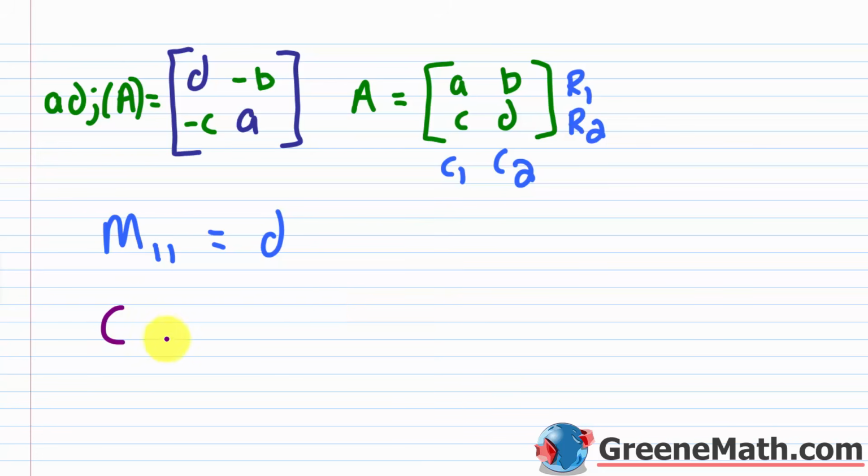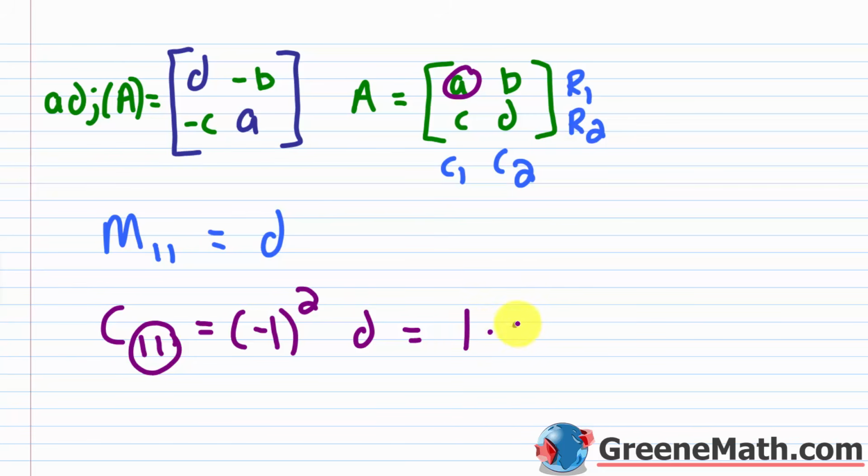So the cofactor, C sub 1, 1, of this entry right here, you take the minor and you multiply it by -1 raised to the power of the row plus the column. In this case, you can get that information from here. So 1 plus 1 is 2. Now notice if you're raising -1 to an even power, you're going to get 1, and the sign of the minor is not going to change. So this is equal to +1 times D, which is just D. So the cofactor for this entry in row 1, column 1 is just going to be D.